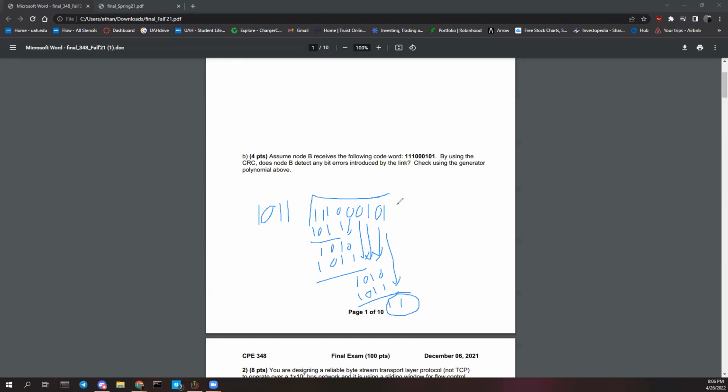For checking if there are errors, you don't tack on numbers. You shouldn't need to. There should be a remainder of 0 if there are no errors. If you have to tack anything on, you're done. It's already a problem. So no tacking on for checking for remainders. There's a remainder of 1 1. Therefore, there was in fact a bit error. So you would write this and you could basically just say, remainder, therefore error. All right. That's all you have to do for that kind of question.